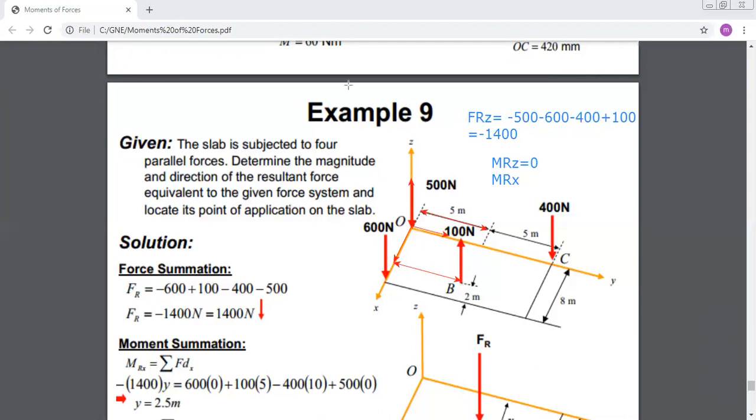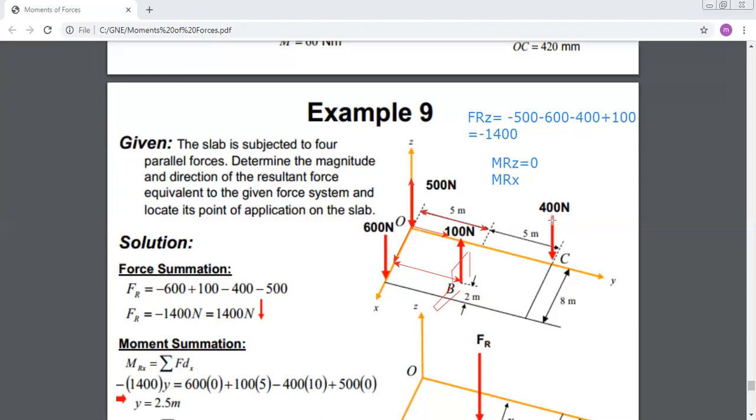Now, in order to know if it's positive or negative, you do the right hand rule. And so you put your 4 fingers along this direction and your hand facing X-axis. So do it like this, okay? If you do it like this, your thumb will point in this direction, okay? So this is the right hand rule. Your thumb will point in the positive X direction. So for this force, it's a positive moment, okay?